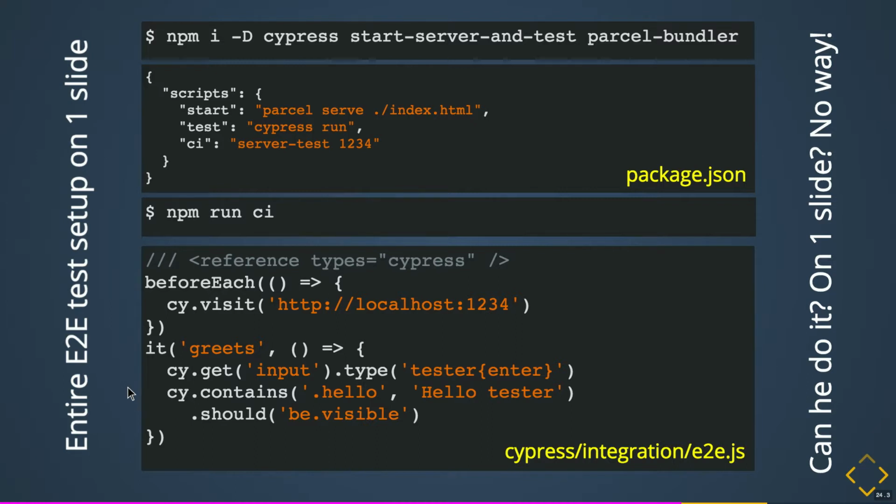It looks like this. It's kind of like Mocha syntax. So before each test, I want to visit my localhost 1234. That opens a real page, loads the app, and I want to find the input and type something. And once I type, I just want to make sure that when I type tester, there is a message displayed, hello tester. That's it. Really, just like a real user would go to your page, enter something, and say, oh yeah, it says hello, whatever I enter. That's all you have to know to successfully write end-to-end tests. This is not Hyperapp specific, that's any application, any website. Any questions?